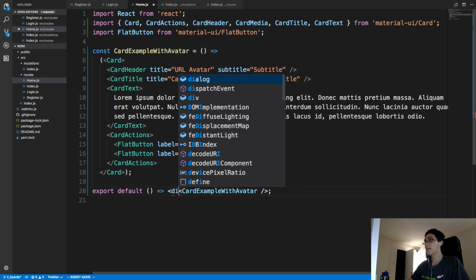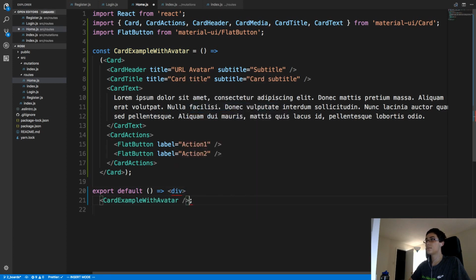So maybe like a div. And maybe inside this div I have a class name. I was going to say like maybe column 1 or something, and have like columns.